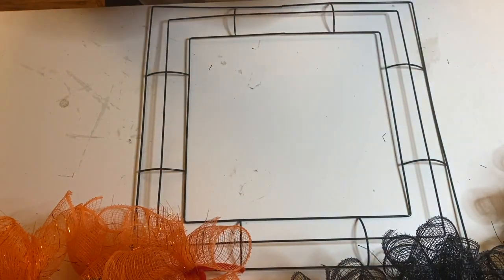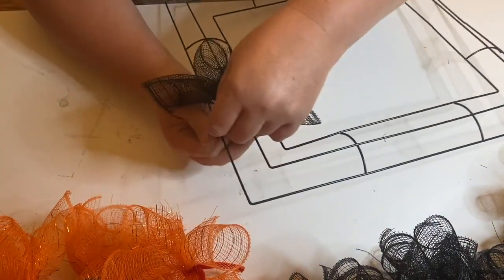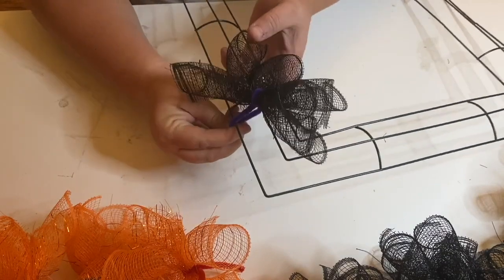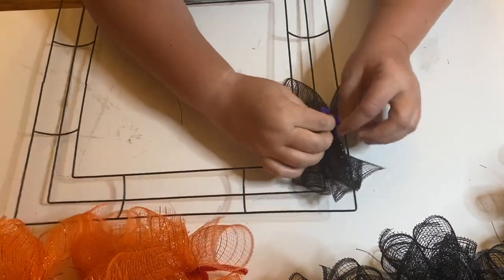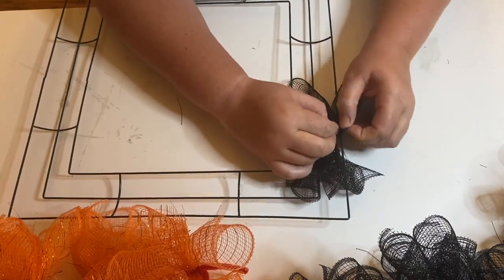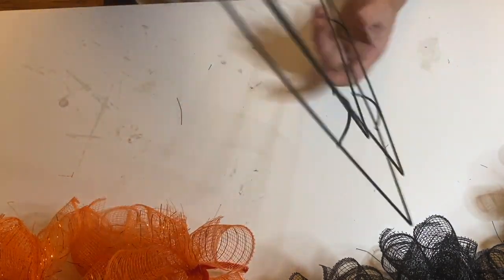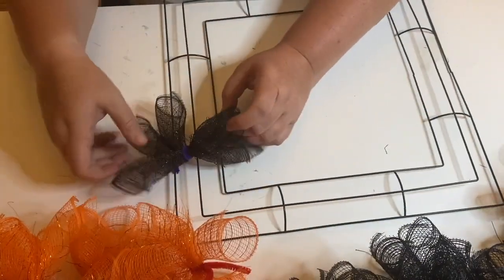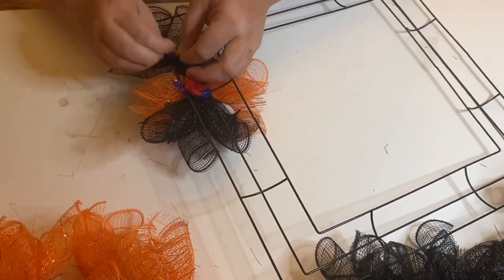Like I said, I've never used this square wreath form before. I wasn't really sure how much of the deco mesh I was going to need. I decided to do the 2 outside rings and attach my deco mesh there. I think if I make another one of these, I might try the inside rings because I felt like you could see a little bit of it. I had to go back and fill in some of the areas. It could just be that I didn't put enough deco mesh when I was going around, because the little rings in between were kind of weird, and it's possible that I just didn't put them close enough.